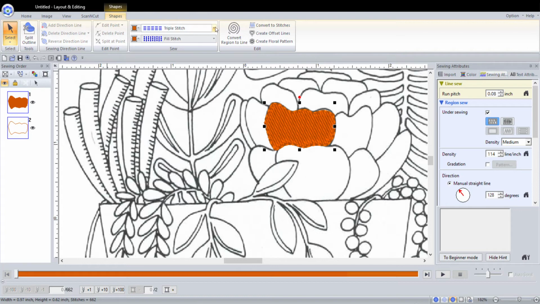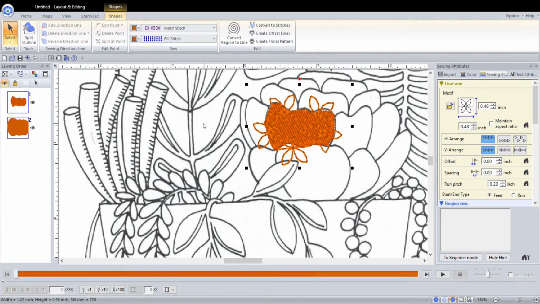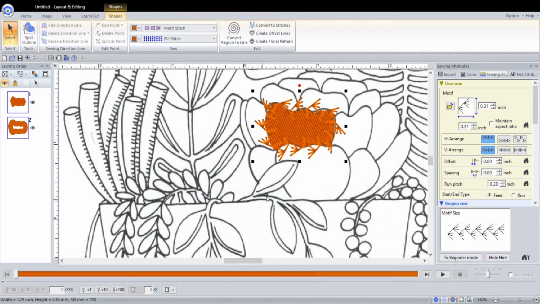When I use the drop down, I can change it from any of these stitches for your outline. You have a zigzag, aka a satin stitch, motif, candle wicking. So say I want to change it to a motif. I just have to remember with the Brother software that I have properties associated with that. There are choices that have to be made. So it's going to default to the first motif stitch, but when I click on that, there are tons of them available. I can choose this one and hit OK, and it's going to update that stitch.